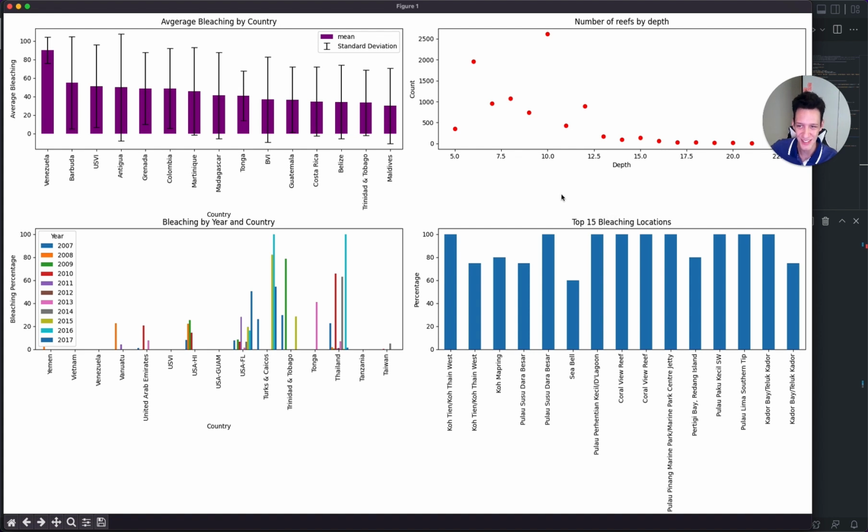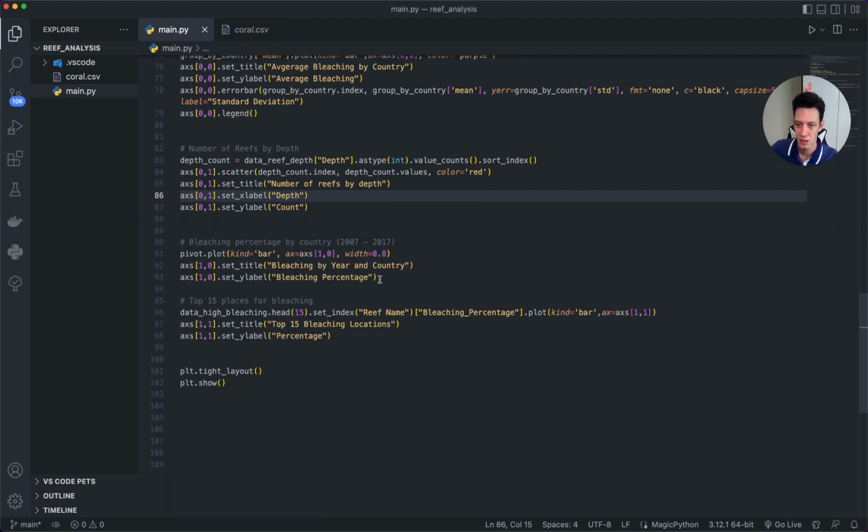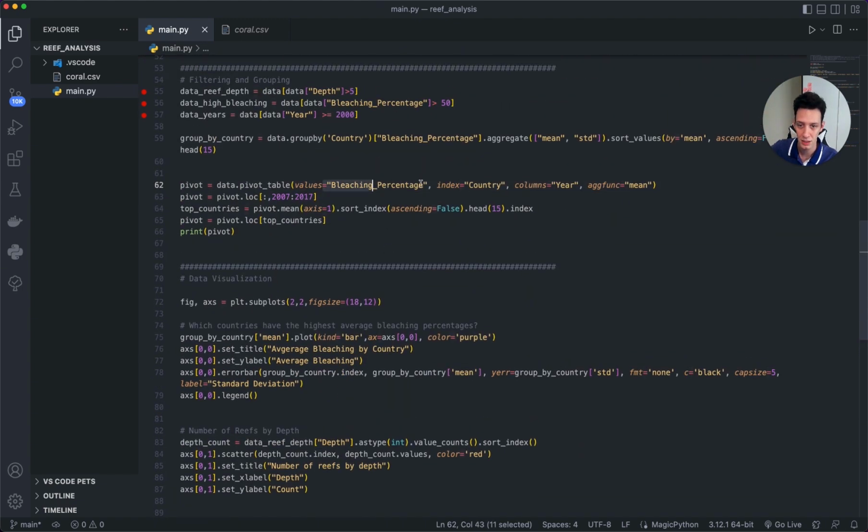This is our final chart. Now let me go back. Let's look at the pivot table again real quick. Okay. And so if you see here, we plotted the entire pivot table, okay, which is great. And if you remember going up to our pivot table, we are plotting all of these within the pivot table, and then we're plotting the pivot table itself. Really cool, guys. Okay, let's jump into how we can refactor this to be more optimized in Python.